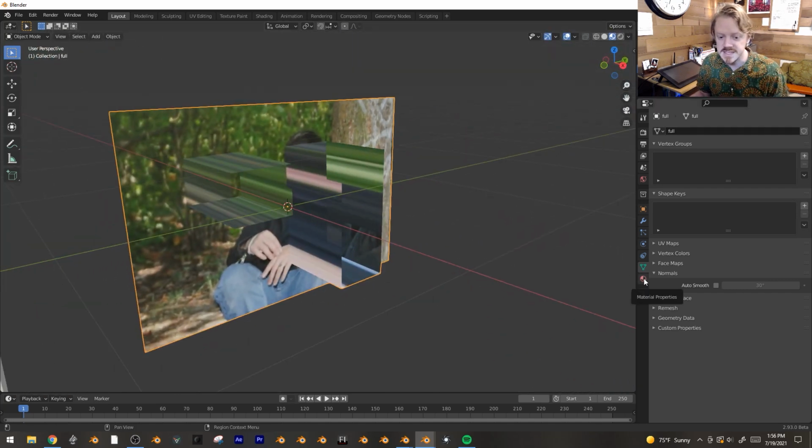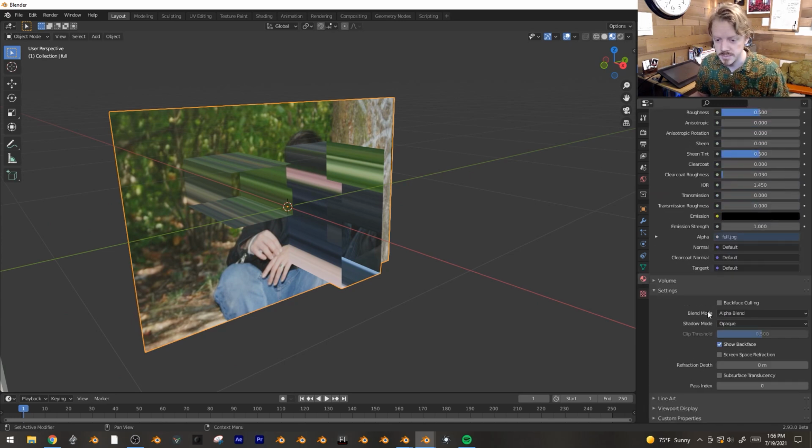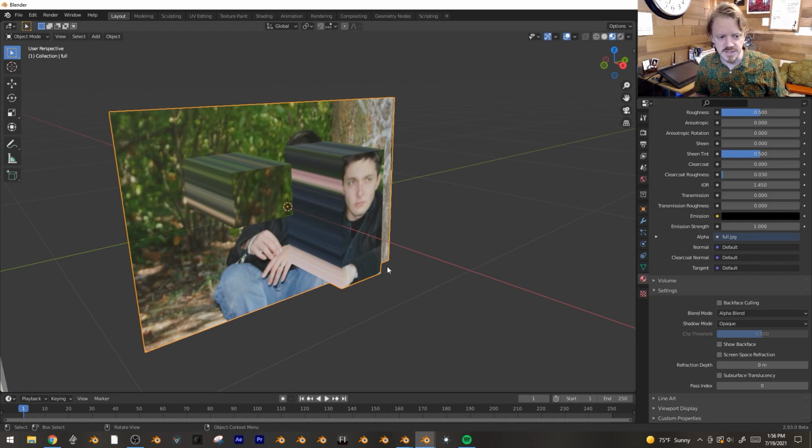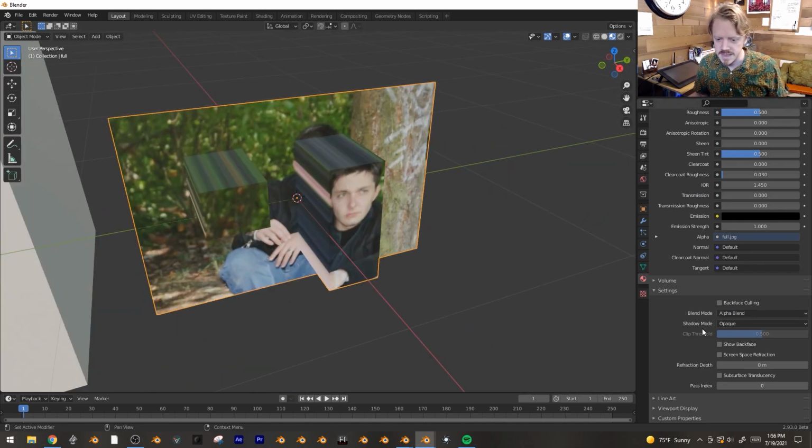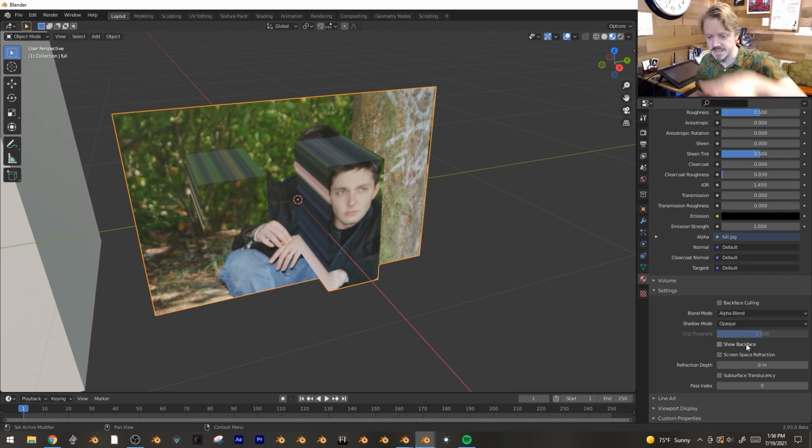And the way to fix this is, for some reason, under material properties, to uncheck show back face. I don't know, this only happens when alpha blend is on, which it is by default for importing images as planes. But this is weird, and now everything works the way it's supposed to. This seems backwards to me, but that could be a bug. That's not even our fault. Yeah, I think that's just wrong. We're gonna fix Blender. Regardless, I'm always going down into here and unchecking this too.